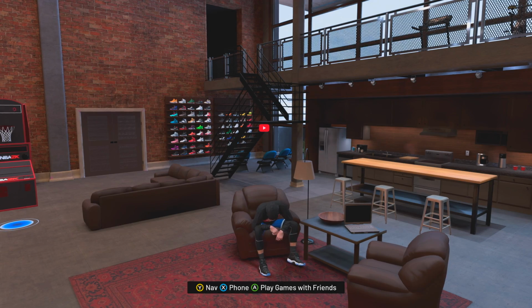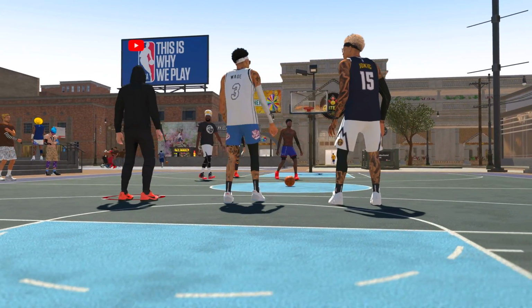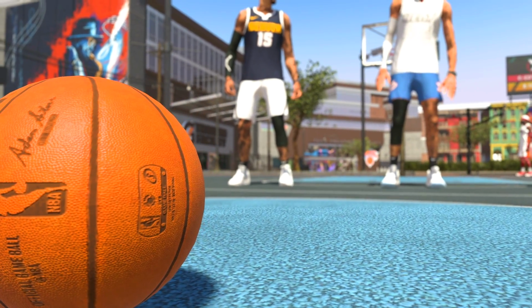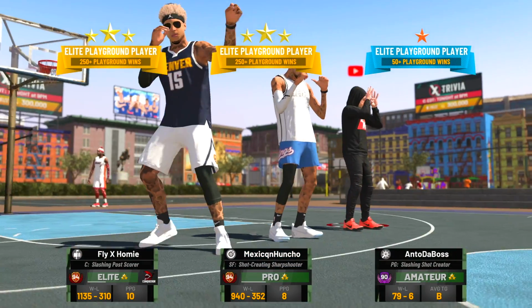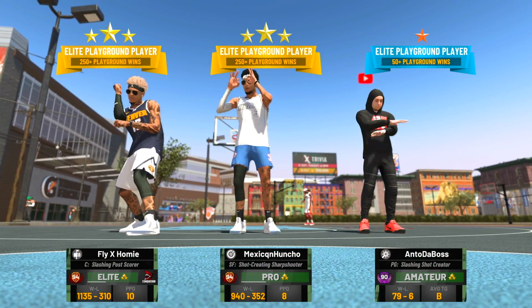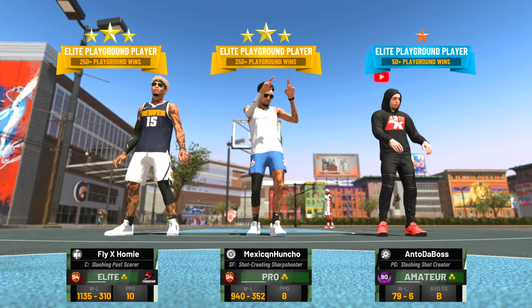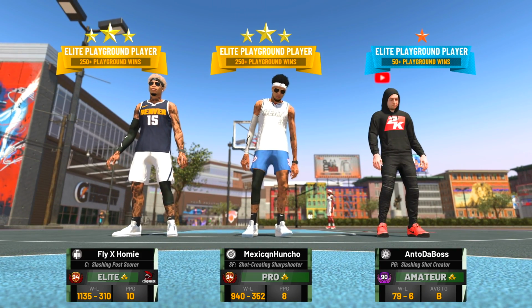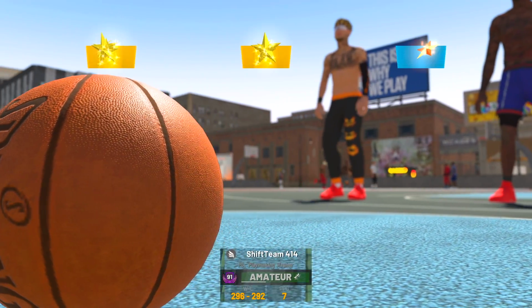Now, let's not waste any time. Jump into this episode. And the first thing we're going to do is play a game of Park. Yes, I'm going to switch up the format today. I decided, why not? Let's play one more game of Park. Currently, I'm sitting with a record of 79-6. Got my boy Mexican Hancho, got the homie Fly. And here we go. Let's see what our opponents are looking like.